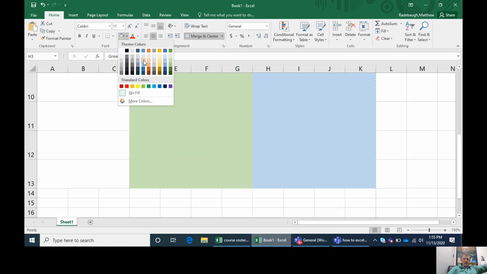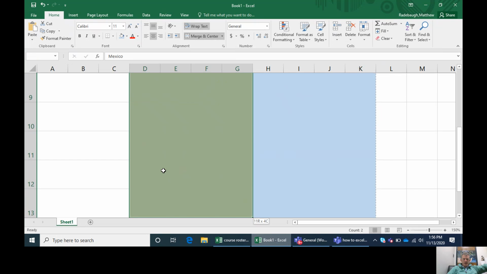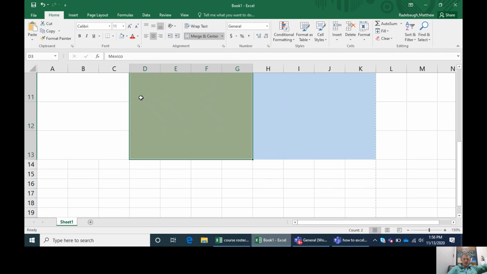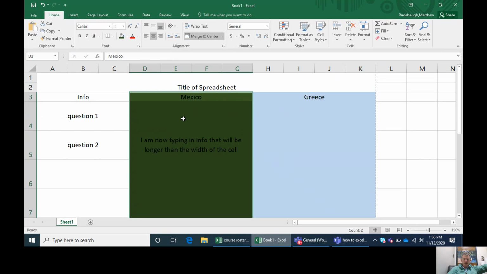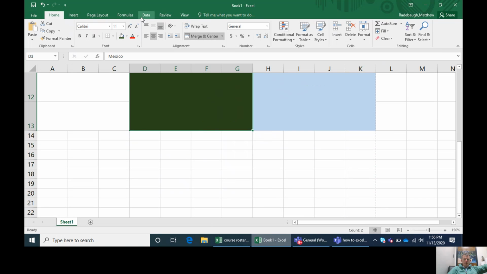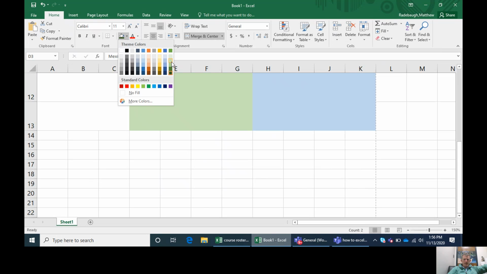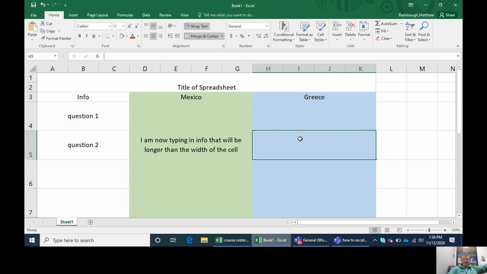You want to make it kind of a lightish color because then the text is easy to see. If I do a darkish color here, like dark green, that doesn't look good at all. So you like to have a light background with dark text. That kind of separates it out.